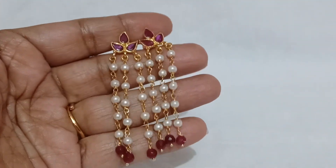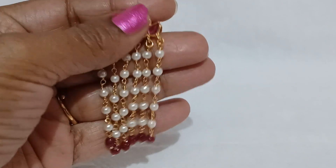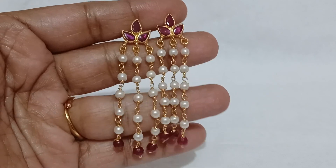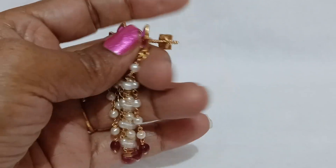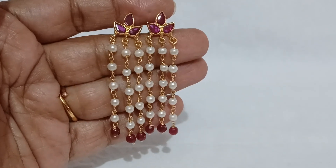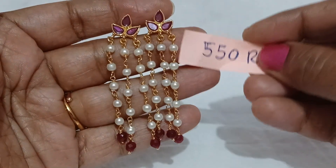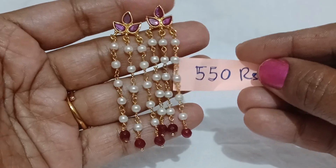Next hanging — dark pink color, simple down at one to fall hanging. This is a small part of the back set — screw system. You can see three fingers in length. The price is 550 rupees. This is a simple pearl set. You can buy a perfect pair of gold.